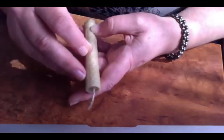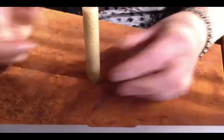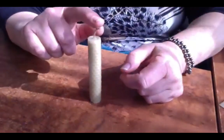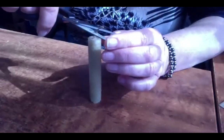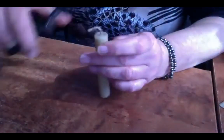There we go. And then a good bang. And you've made your candle, okay? If the wick is too long on the top, and you will find with this wick that it might get a bit long as it's burning, you can just trim that off.